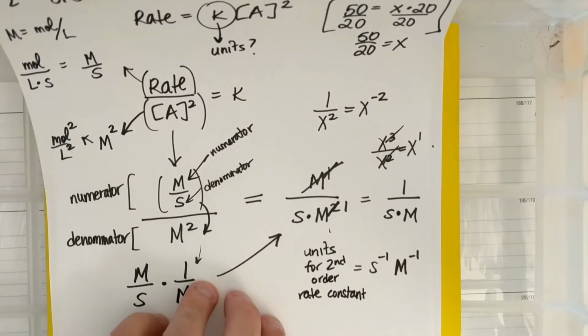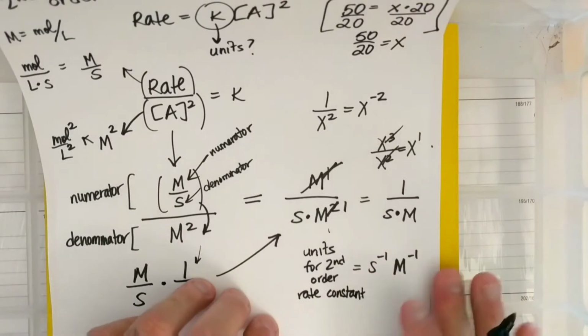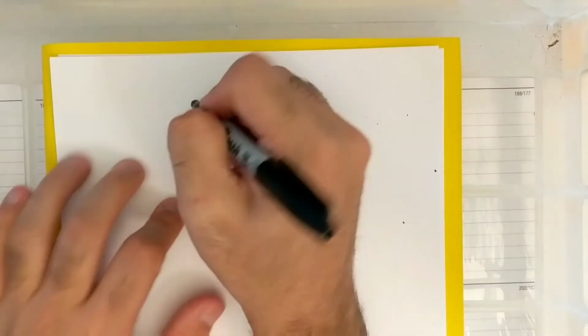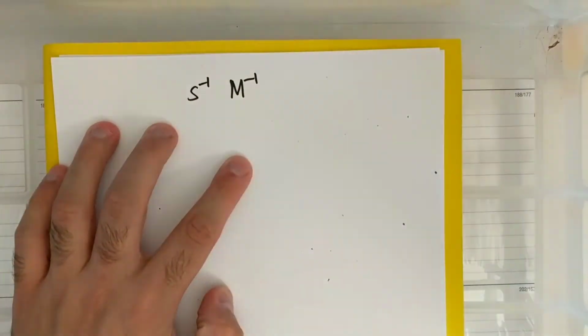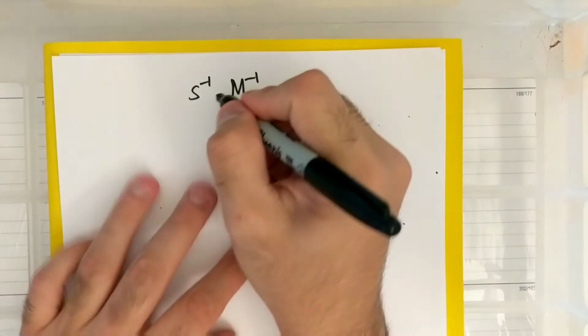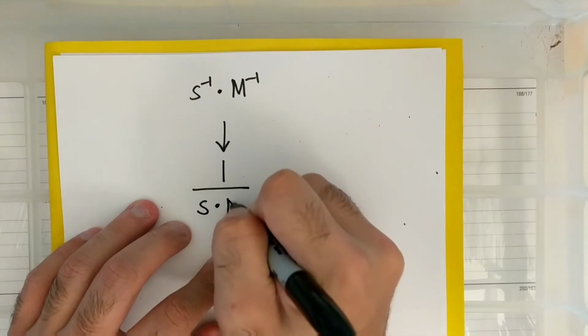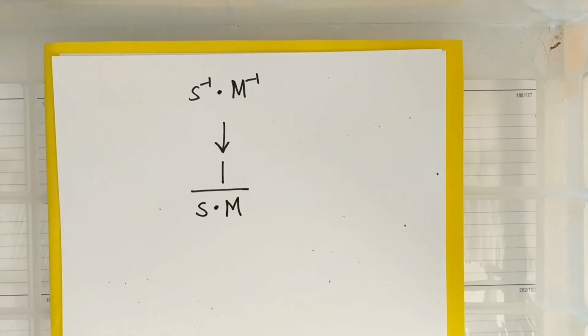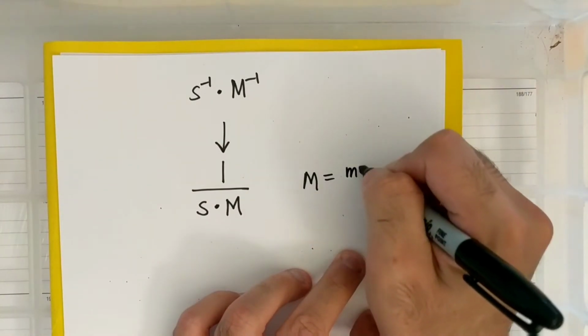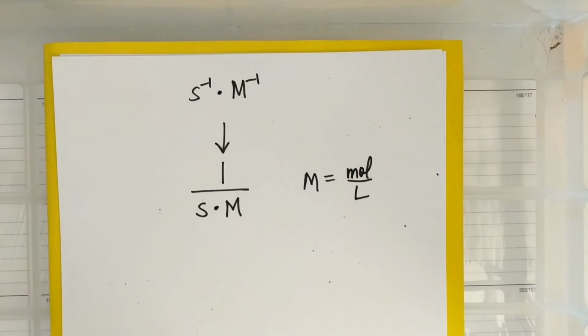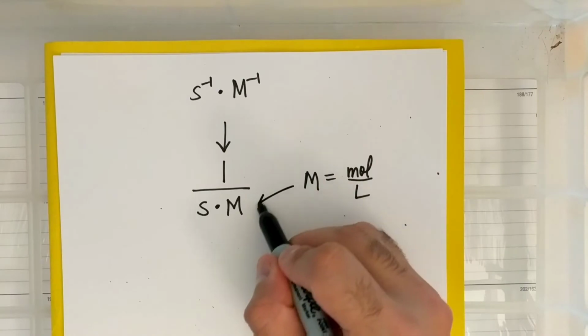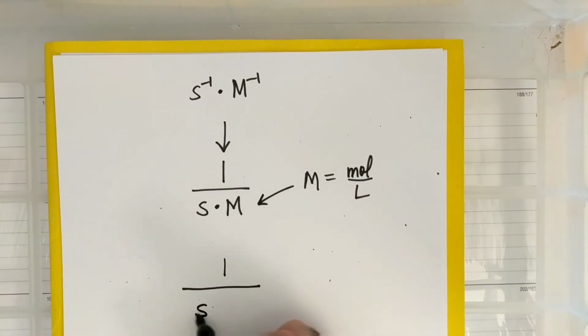Now, your choices in one of your questions did not give you molarity, and this is where the fractions portion comes in. So I'm going to go to a separate page, and I have per seconds per molarity. This is this, and these are multiplied times each other. So this is the same thing as saying 1 over seconds times molarity. Okay, we just did that before. Remember, molarity is equal to moles over liters. So I'm going to plug this in to here. 1 over seconds times moles over liter.